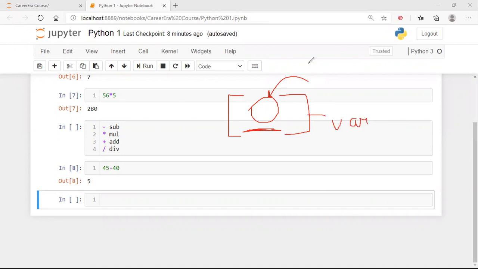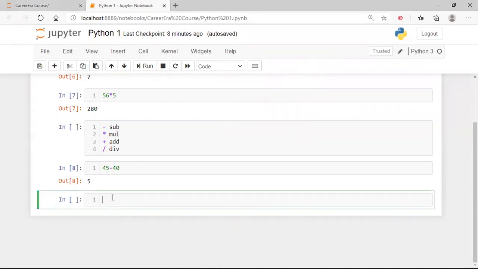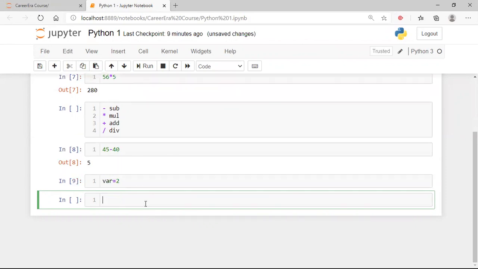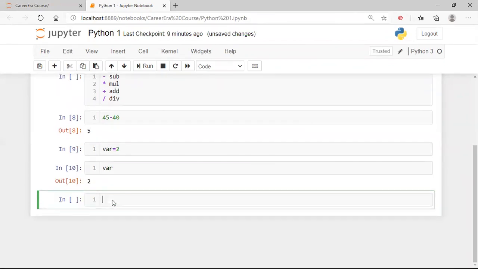So let's start with the container part. To create a variable, there are some rules and regulations which we will discuss later. For now, just say var is my variable name. I will put equals to, that is again the assignment operator, and in front of it whatever value I want to give, 2 for now, and I'm running this cell. This means execution perfectly, and we are getting 2 inside my var. Now if I print this var and run this, you will see that I'm getting 2.